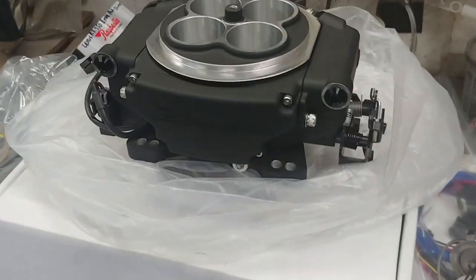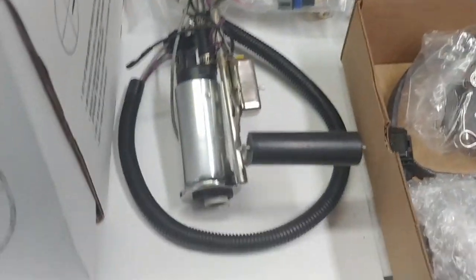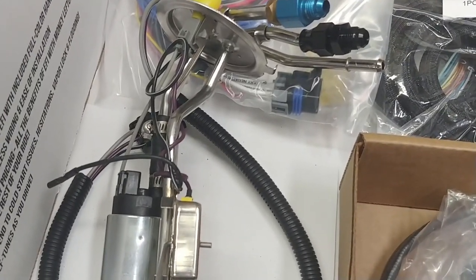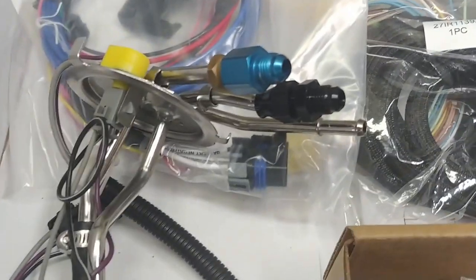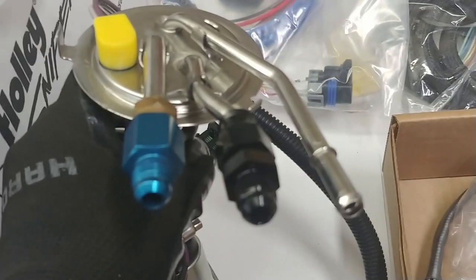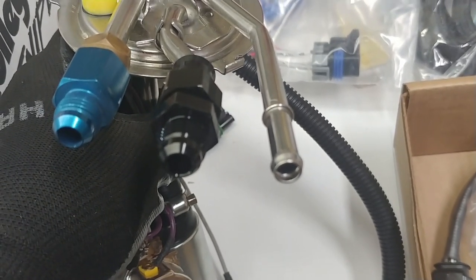But with the EFI, I got the basic system here, so I don't have the additional fuel line and filters and external fuel pump. So I went with the sending unit again for '86-'87 El Camino with the 4.3 V6 EFI engine, and got this from Mike's Monty's, and added a couple of dash 6 fittings to the top of the sending unit here. For the vent, which is on the right hand side, I'll just go ahead and do that old school and put a hose clamp on that.